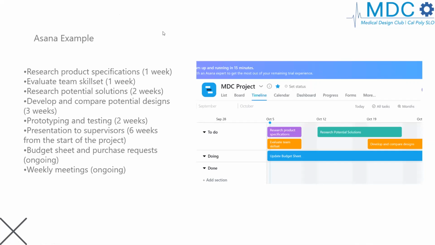So to start with Asana, here in the little picture, you can see that I put the tasks into a Gantt flowchart type of thing. With this function, you can create a timeline and then overlap whichever tasks you think can be overlapped, and have tasks that rely on each other be in the same row. And then it's color coded based on how important each task is. So it helps your team really visualize what's going on, like what's in progress. And if there's anything they need to move forward, it's really easy to just scoot it forward, extend the timeline, and then adjust your entire chart as needed.